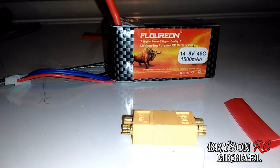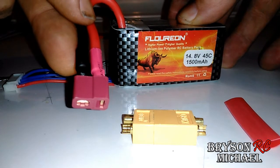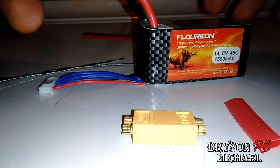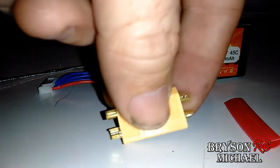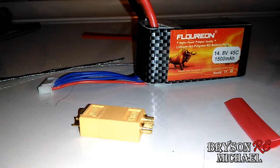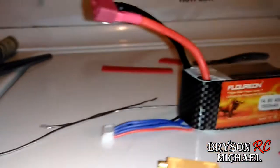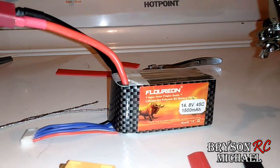So you want to get one of these cheaper batteries, but your quadcopter doesn't have a T connection on it. I'm going to show you how to swap the T connection out for an XT60 connection, which seems to be what most people have these days when it comes to flying quadcopters. It's come to be the more popular of the connections. I still know some people who fly with the T connection, but really not that many.